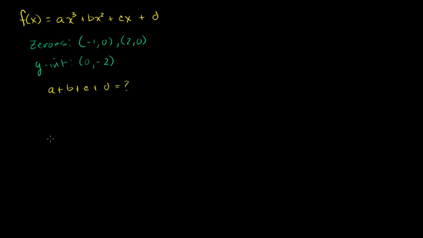So let's see if we can make some headway on this. So the first thing is just think about what would a third degree polynomial look like? And what are we even talking about when we say zeros? So let me just draw a little bit of a graph. And I don't know exactly what this third degree polynomial looks like just yet. Let me draw my axes. Now, a third degree polynomial can have as many as 3 zeros. And zeros are just the points where the function is equal to 0.